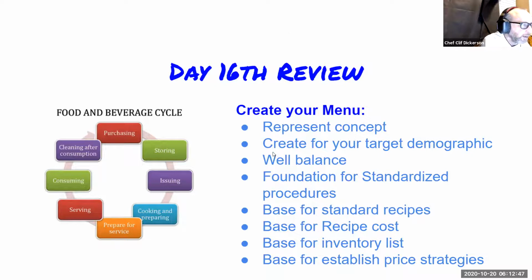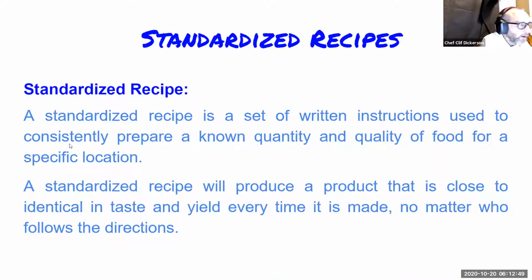And then creating a menu and a standardized recipe. Everybody got a copy of the standardized recipe, or should have one. If you don't, I will have one for you for today, because you are going to need it. A standardized recipe is a set of written instructions used to prepare the food, specific for that product.